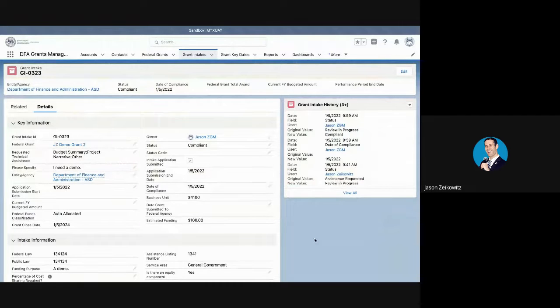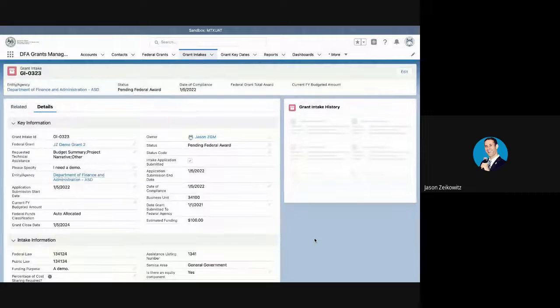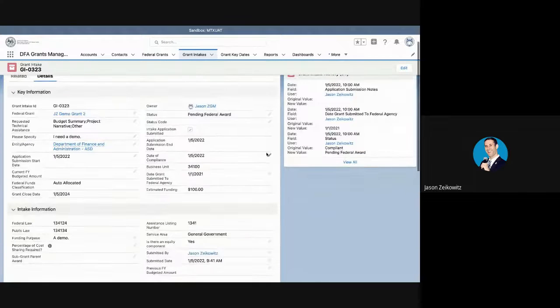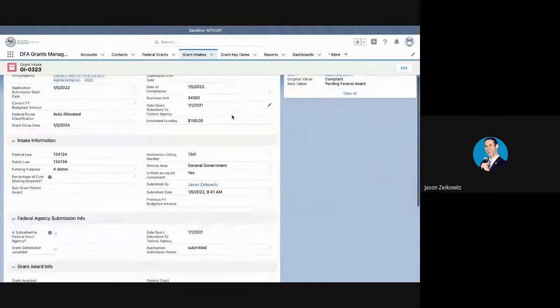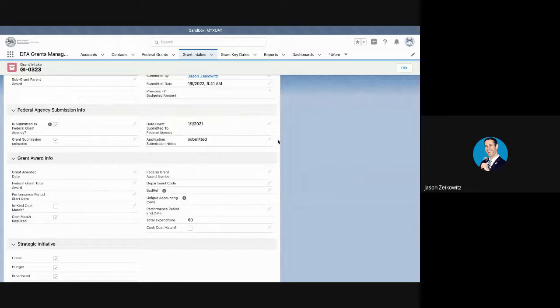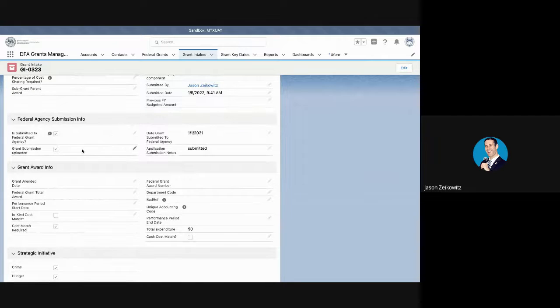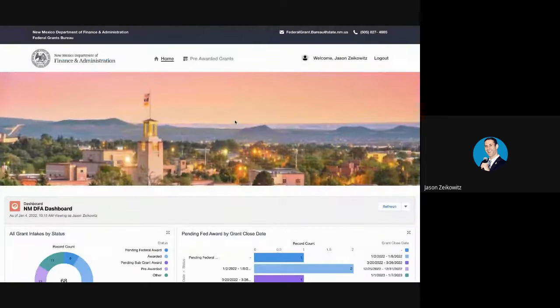Okay, and I refresh. So now the status automatically advanced to pending federal award. And we see we have our submission right here. It's been uploaded. It's been submitted. Here's the submission date, and those are submission notes right here under the submission info section.